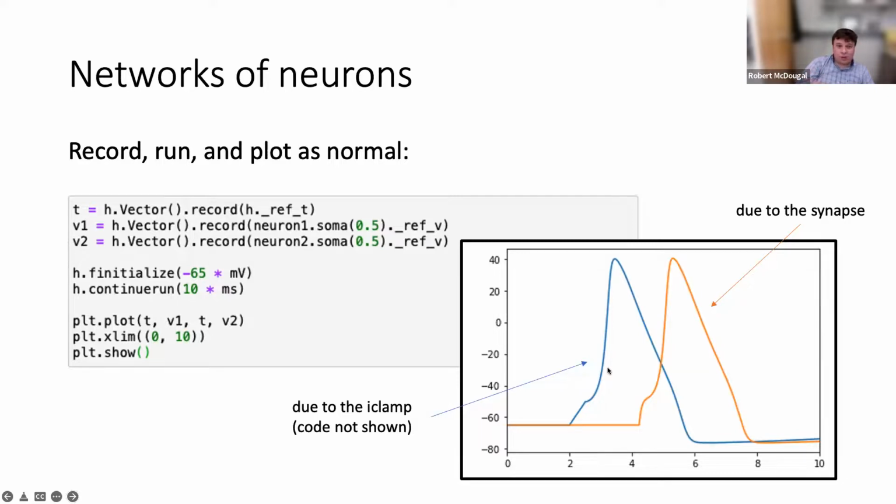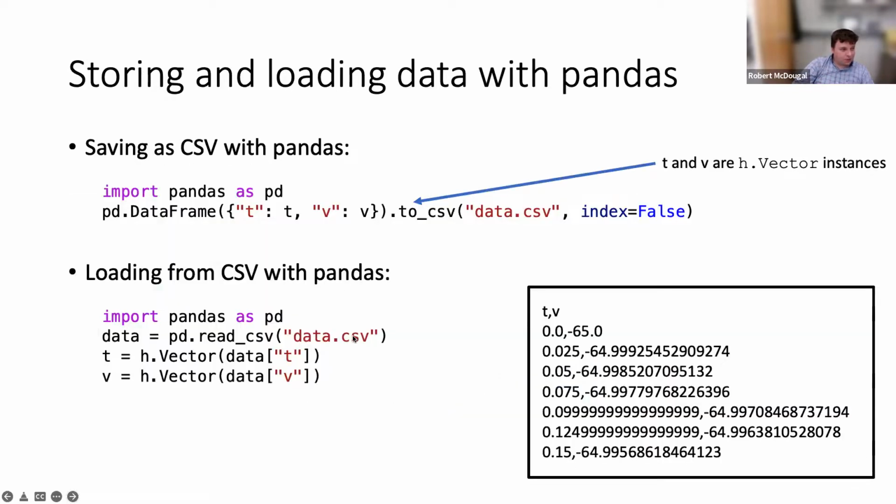And so in this way, we can build up a network of neurons. You have to modify this story ever so slightly using identifiers instead of objects if you want to do what's known as an MPI simulation so that you can run on your local HPC environment. But if you're just running locally, this will usually suffice. And I also want to point out a couple more things here.